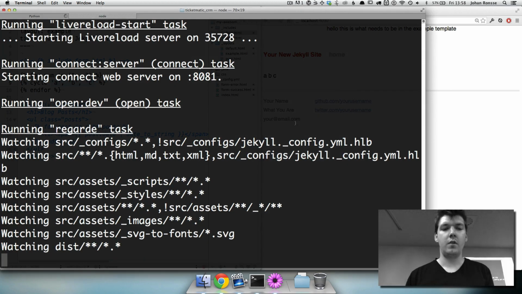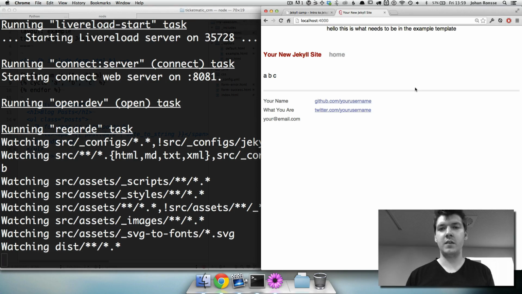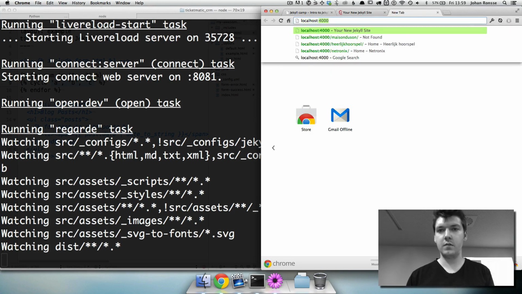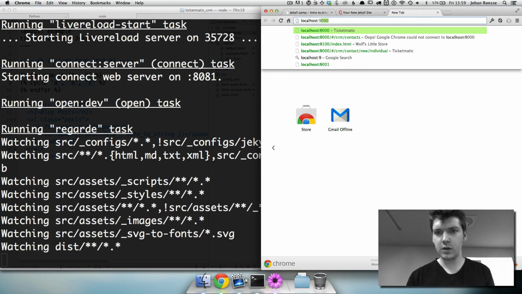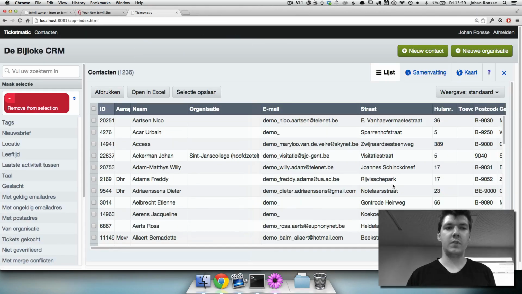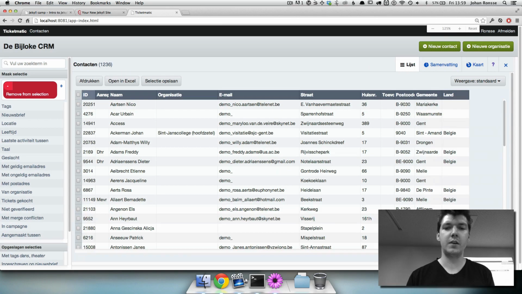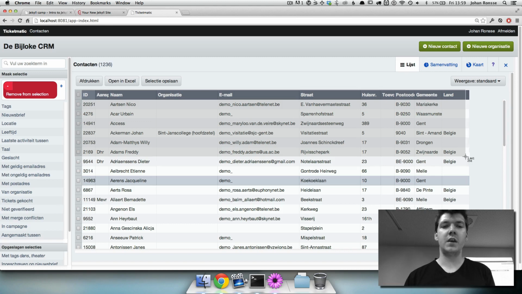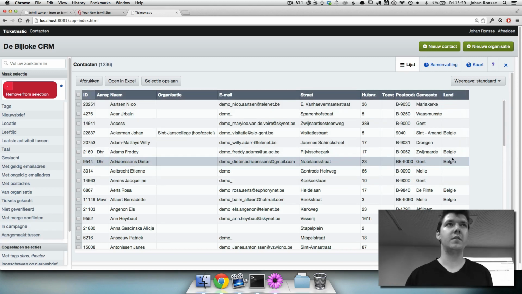So we still have this Ticketmatic running here at localhost:988. Yeah, that's where it is. So in practice, this is a prototype for a CRM application, and the data that is shown here in this table is actually rendered through a giant cycle tag.